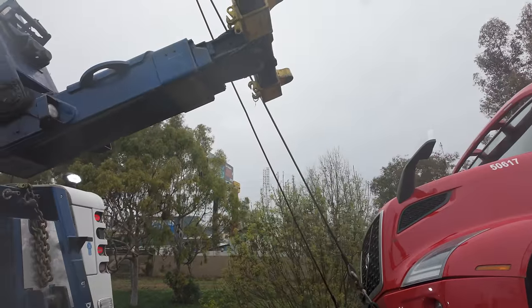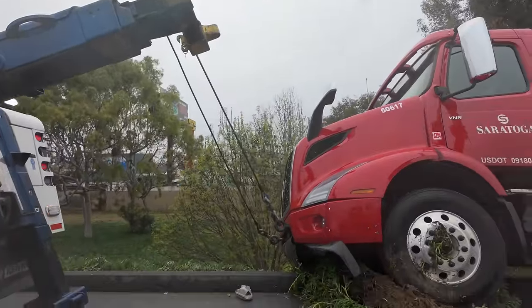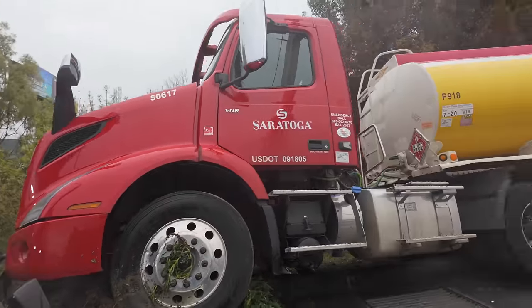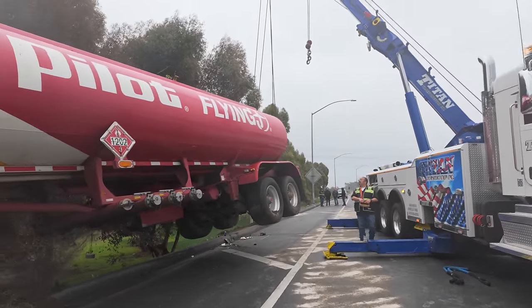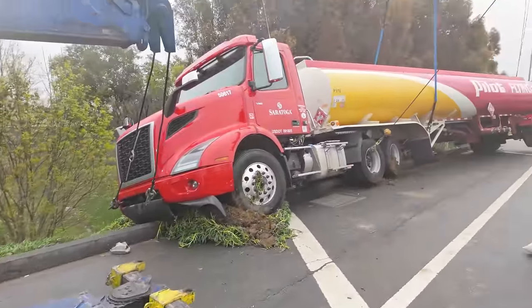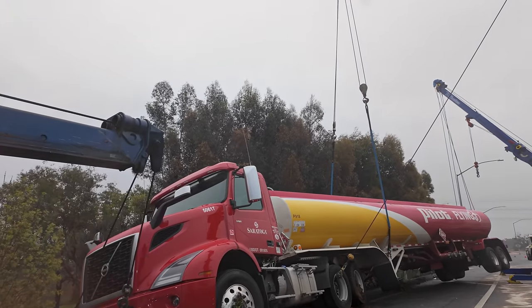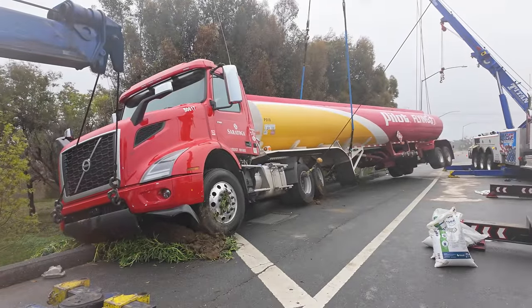Now, for this part, now you can drop the boom. Let's drop your boom so your underlift will land underneath the axle. So you're gonna be extended out with the boom, but fully down, okay? Okay, boom is dropped. I mean underlift, ready? Yep, keep going.